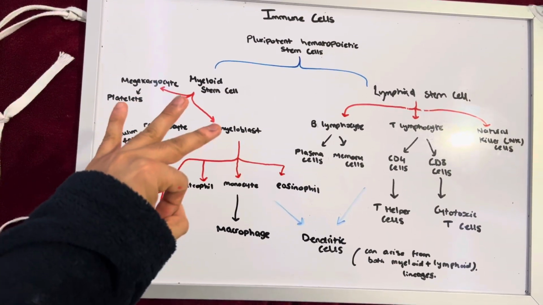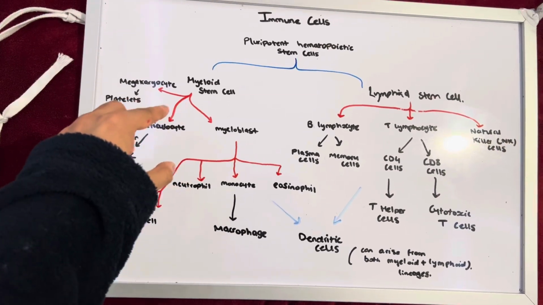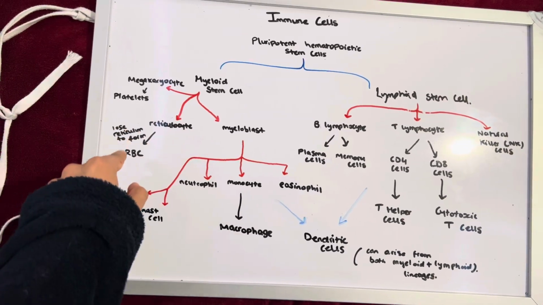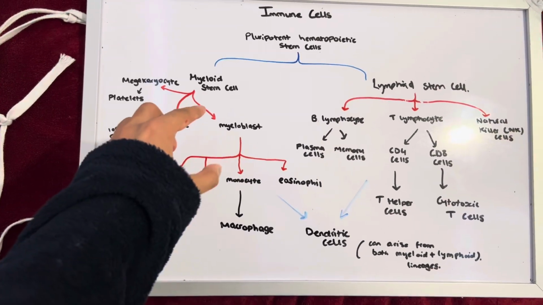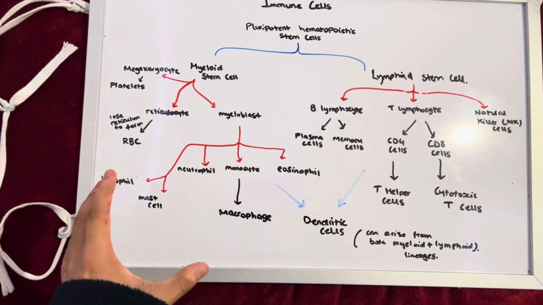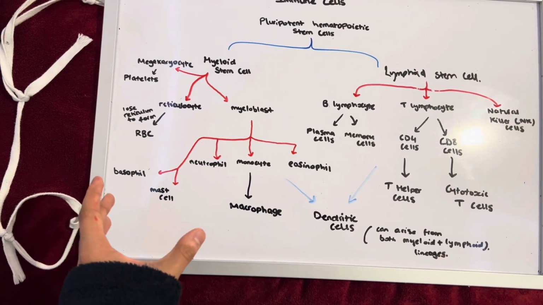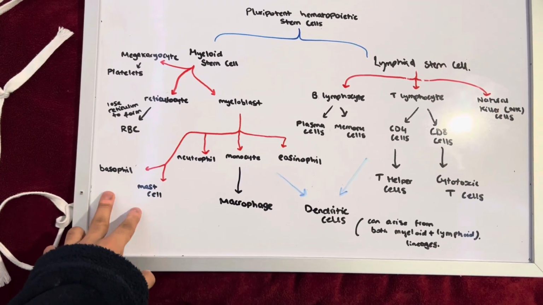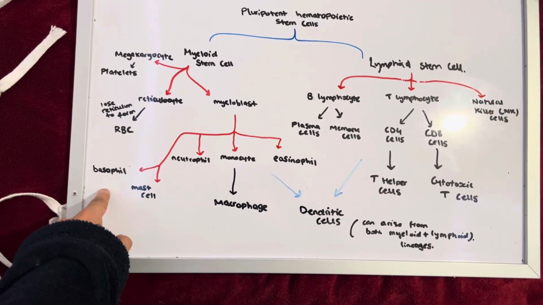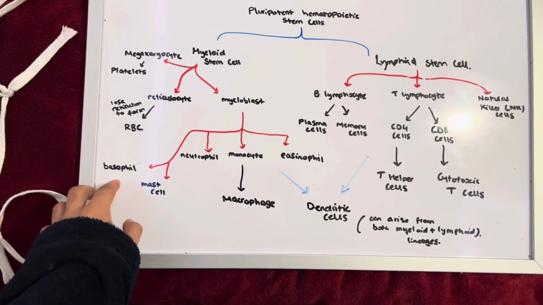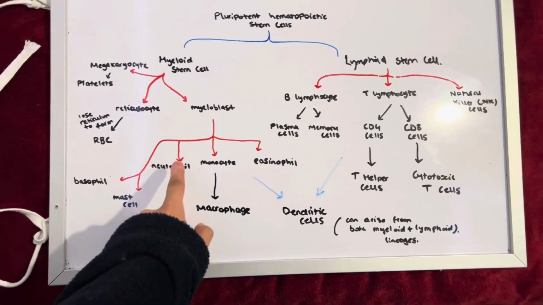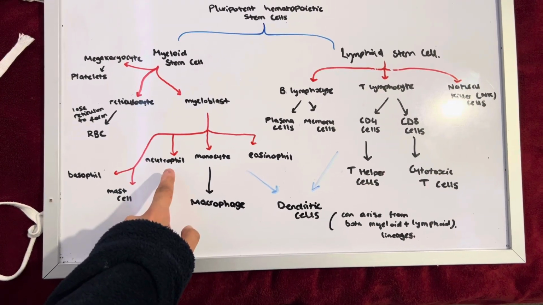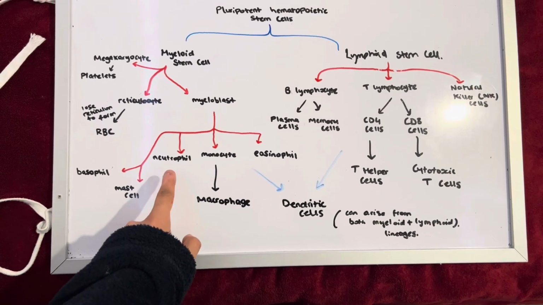Myeloid differentiates into three things: megakaryocytes, which form platelets; reticulocytes, which lead to the formation of red blood cells; and then we've got our myeloblasts, which lead into the majority of our immune cells involved with the innate response. So we've got our basophils and mast cells. These are quite similar. Basophils, however, B for blood, circulate around the blood. Mast cells would be fixed in their tissues. Then we've got our neutrophils. They are, I believe, the first at the site of infection, I think. If I got that wrong, then I'll write it down in the comments.